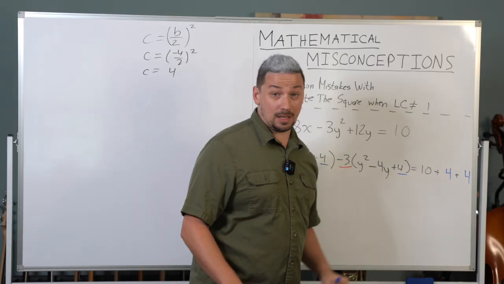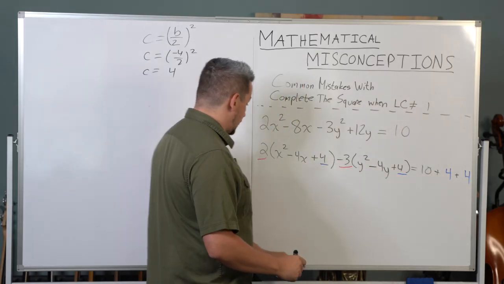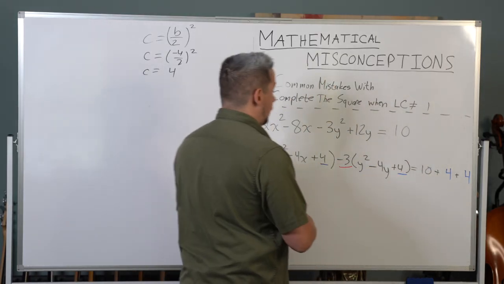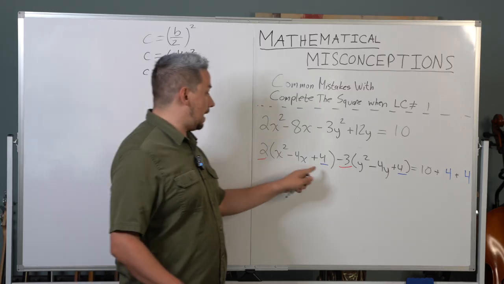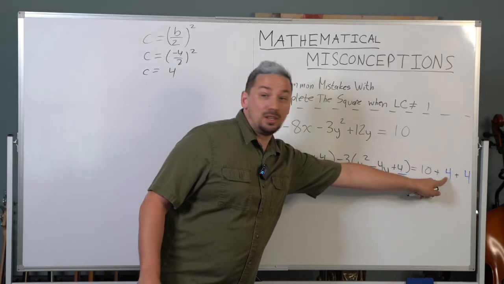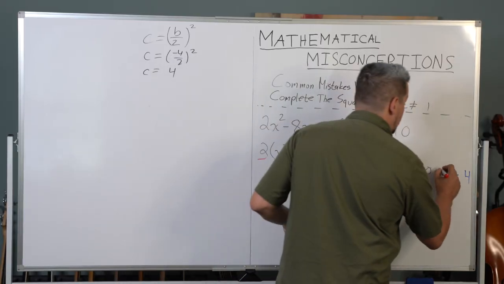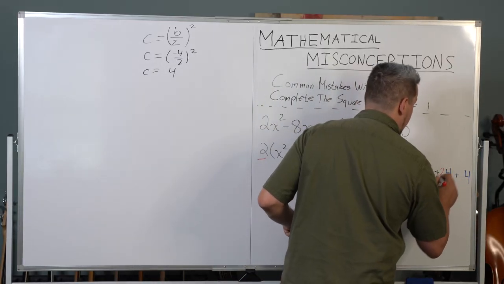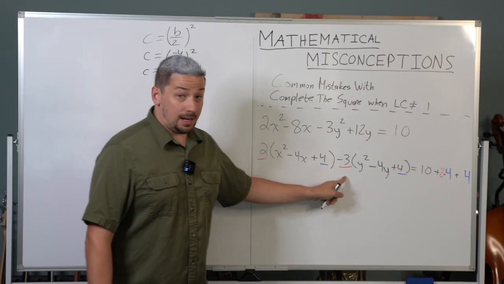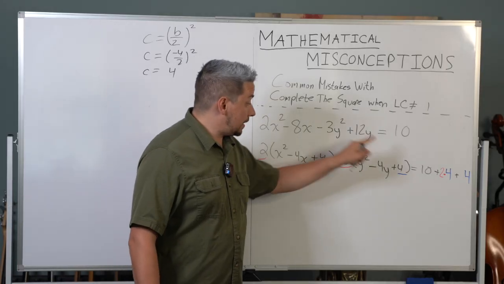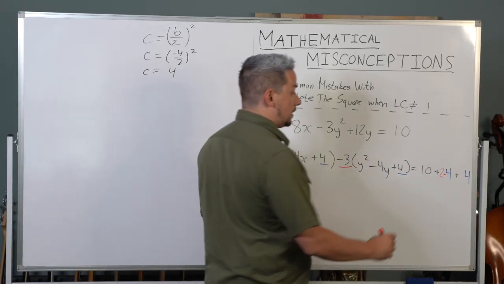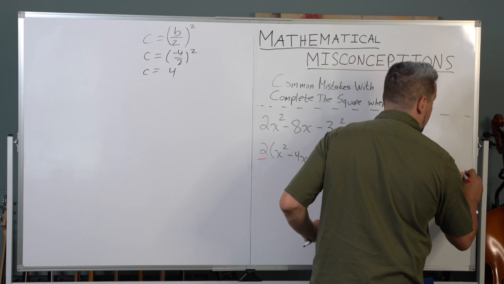We have to multiply these numbers by the respective coefficients that we factored out. Now the first one is 2. So when we added a 4 right here, we actually add 2 times 4, because if we distribute, that should be an 8 at the end of the day. So 2 times, and we'll do that in different colors. Same thing right here with the y, right? You have the -3 times 4, so it's going to be plus -3 times 4.